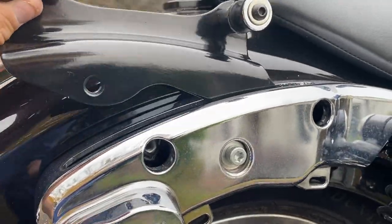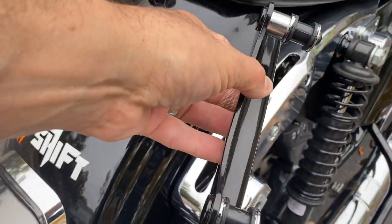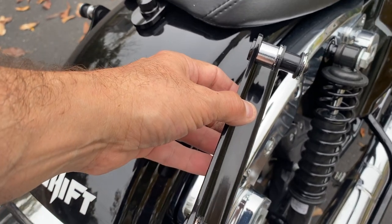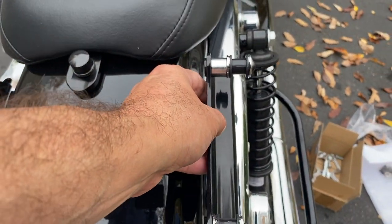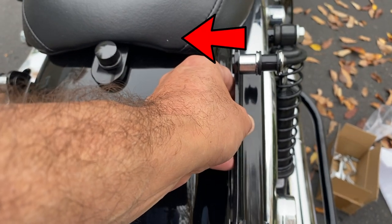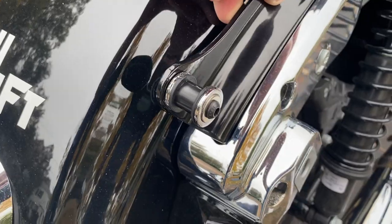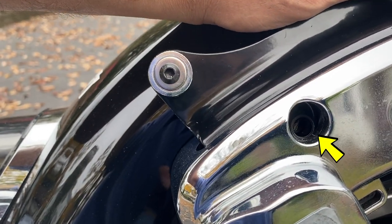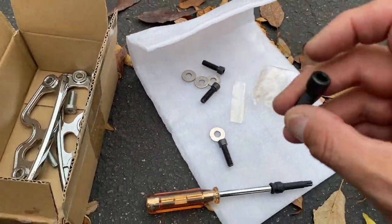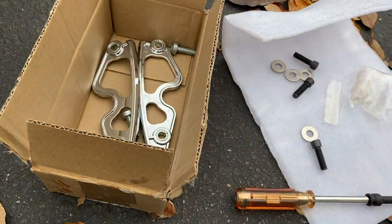These guys just slide carefully into place, right into here. You want to make sure the orientation is — as you can see — the longer stud goes up front, and the whole bracket itself tilts inbound rather than outbound. So it just slides in gently and carefully on both sides. Right here, inside the hole fits right over there and right over there. Let's put the bolts in. This kit includes hardware — allen head bolts — and their head is way thinner in diameter than the stock bolt, as you can see right here.